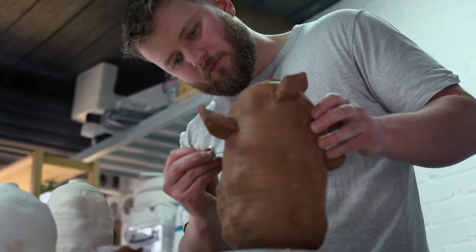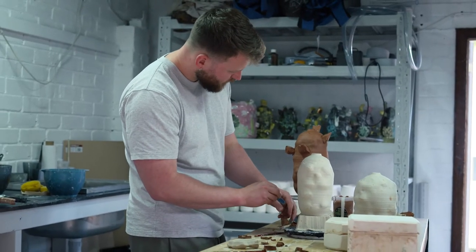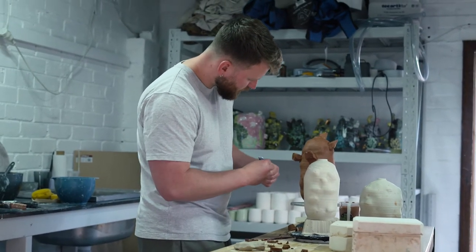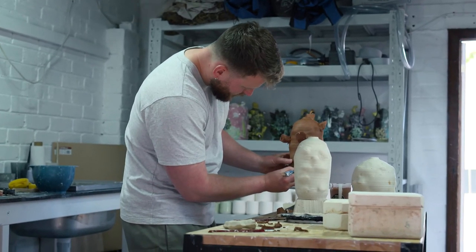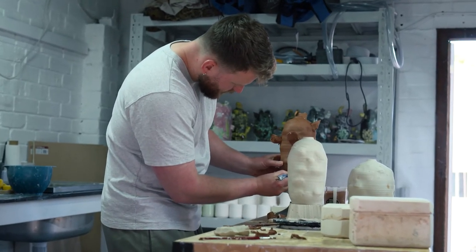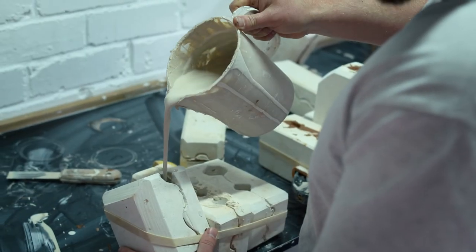When I went back to uni I thought about what I'd like to do, and I picked ceramics just as an elective because I thought maybe a skill that I could really learn and master would be interesting. I did that elective and just absolutely loved it, and I've basically been doing it ever since.